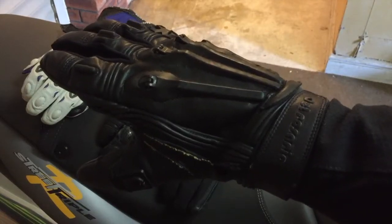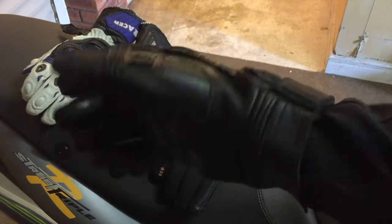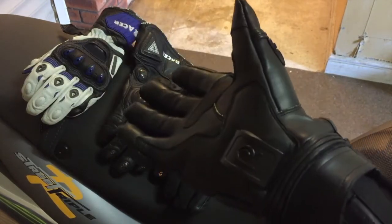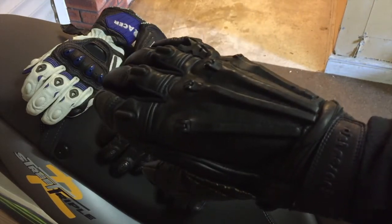Hi, welcome to my review of the Rosario Resistor gloves. These are brand new and I haven't seen any other reviews online, so I thought I'd give you a rundown of what they're all about. I'm going to be taking them for a ride.